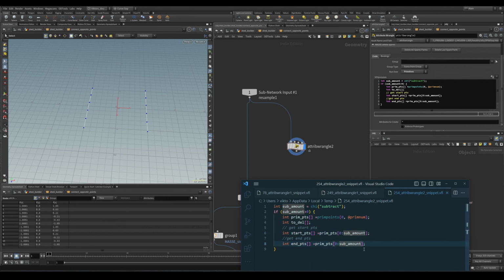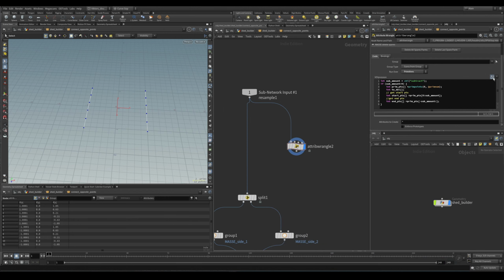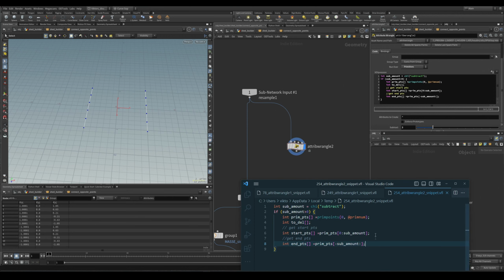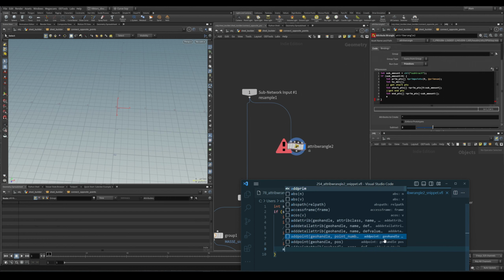So in this slicing we can use a negative amount as a slicing. So when I put down a sub amount at the beginning, oh my bad, it's going to be negative. So basically negative means that we're going to start from the end, and then we can put down these colons, and that's it. So this is going to be the end, and we're going to select the last, let's say we want to select 2. We're going to select the last 2 points from the primitive, like that.